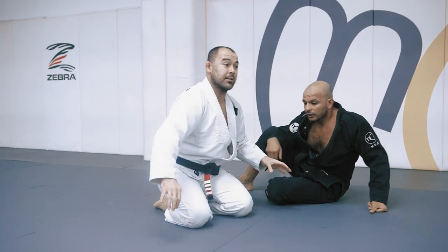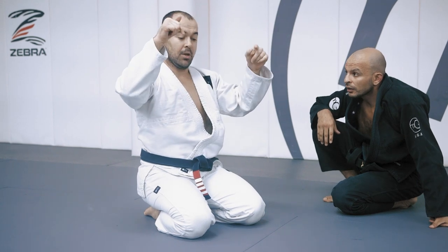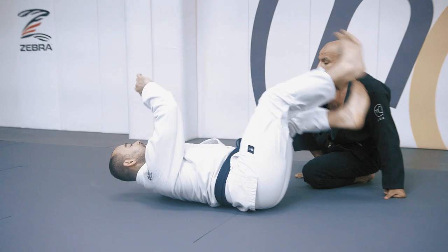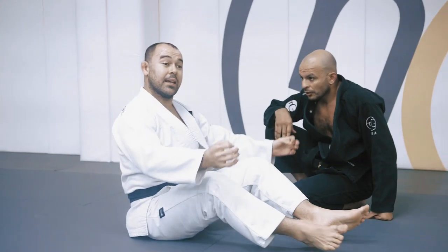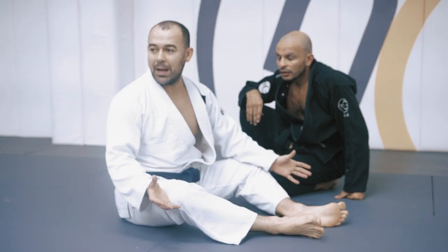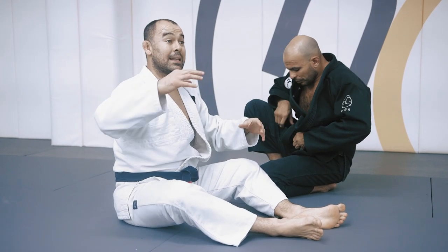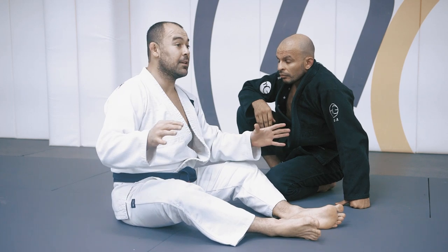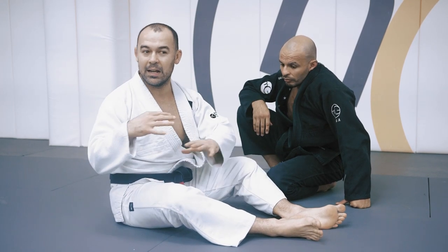Got an extra momentum. When I say extra momentum, my knee lost power. I can't pick him up. He goes on the ground, my knees and legs together. Kick him up again. I'm not kicking to sweep, I'm kicking to not land in a really bad position. It's almost like I was fighting to reverse him, now I'm fighting to not sink into his game. I'm fighting to scramble out of that bad landing.